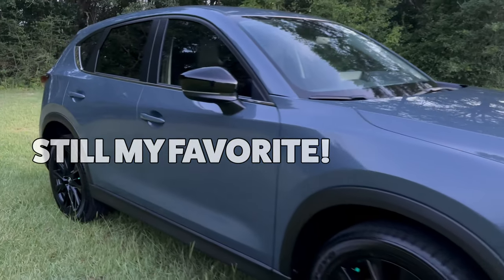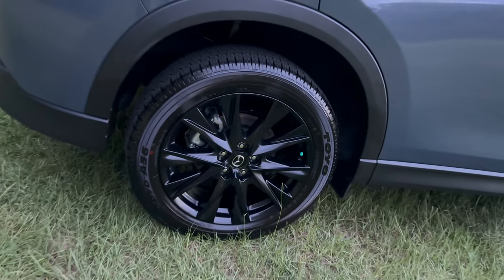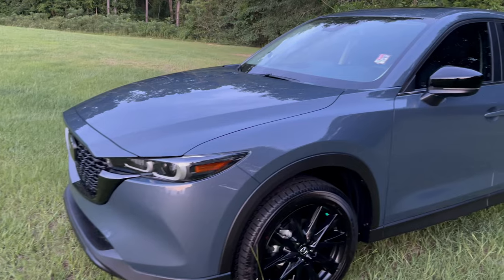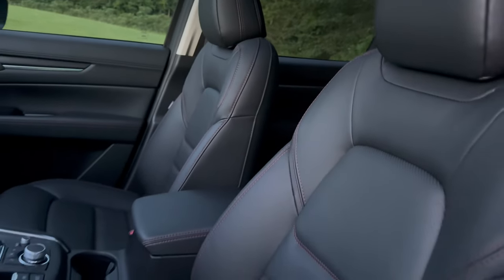So many things about this wonderful CX-5 make it my favorite: 19-inch gloss black alloy wheels, power rear liftgate, the beautiful polymetal gray outside, and red accents on black leather inside. I'm Jonathan Sewell-Sells at Mitchell Mazda on the Boulevard and Enterprise, and behind me is my favorite CX-5 — the Carbon Edition. We're going to do a quick inside-outside all the way around because this one has the black leather inside. Let's jump in.